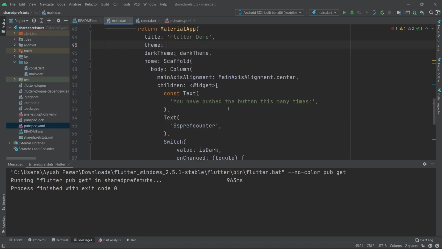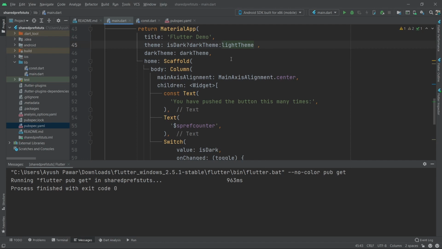Here in the theme attribute of the MaterialApp, we'll create a ternary operator which will be like this. So this is the code that we would need. What this code does is basically, if our isDark variable is true, the theme would be dark theme, and if our isDark variable is false, the theme would be light theme. This is what you want, right? Whenever we toggle and whenever the value of isDark is true, I want the dark theme, and whenever it is false, I need the light theme. So basically our light theme and the dark theme of this app has been created, and we can toggle it with the help of a switch.